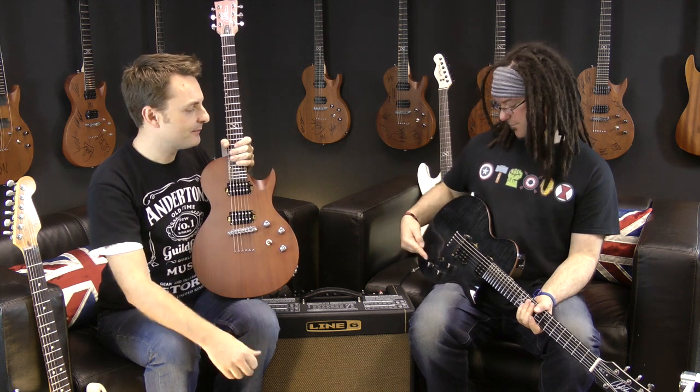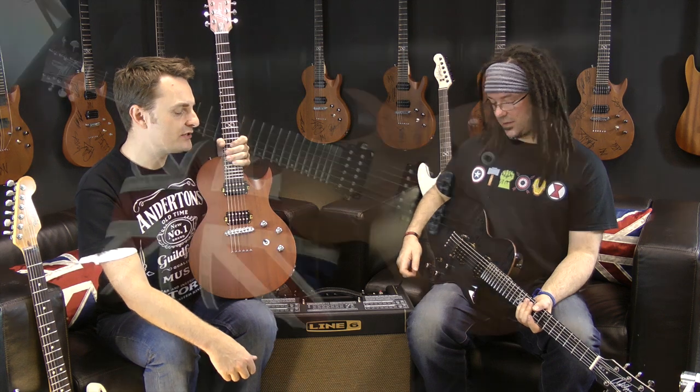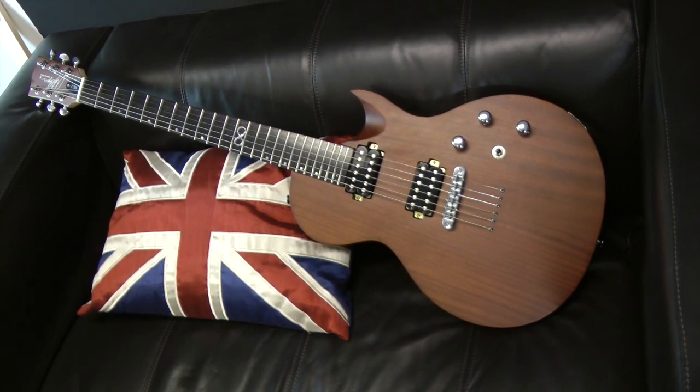We have a coil tap on the back tone control, with a three-way toggle. What else did we change? I don't think we changed a lot else. We tried not to change too much, did we? That pretty much is all we've done.